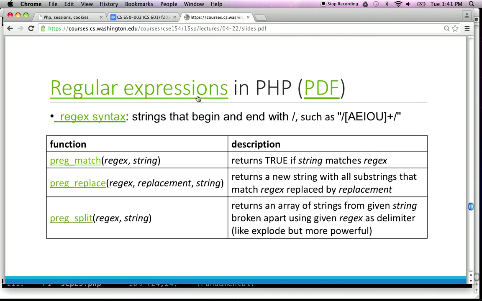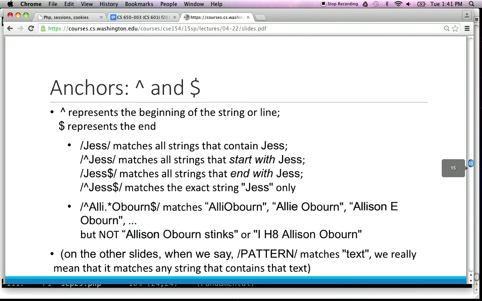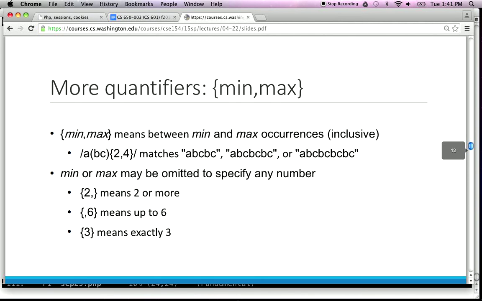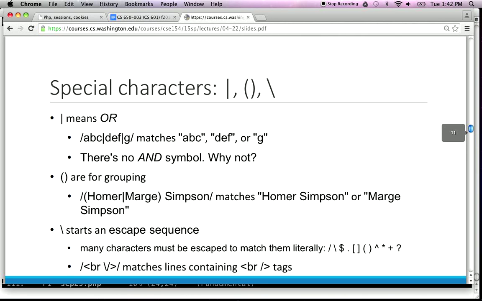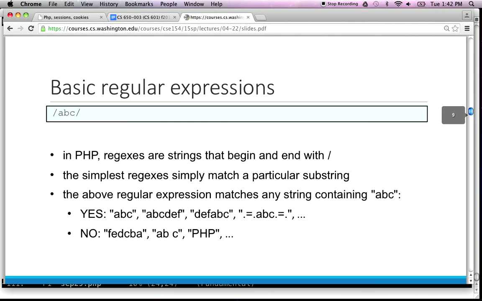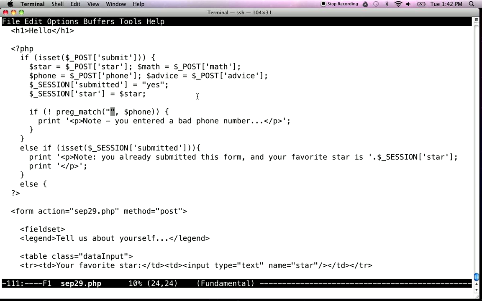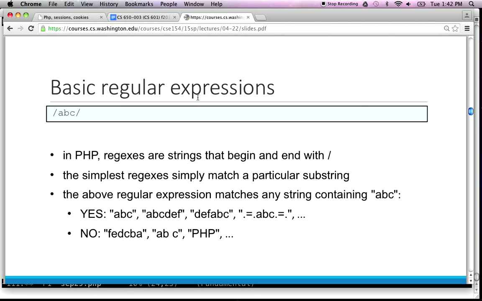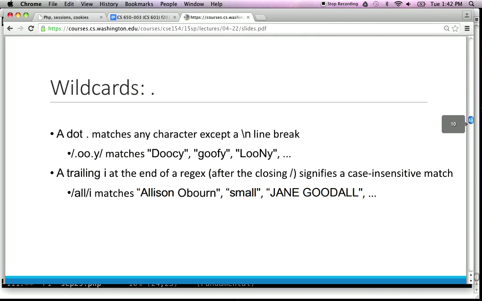So there's a syntax for specifying within quotes a pattern. A regular expression is just some sort of pattern. So if we want it to be exact, these are the rules.